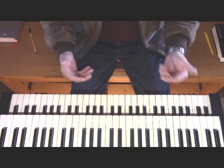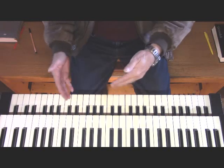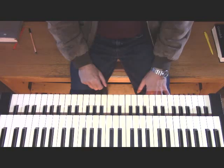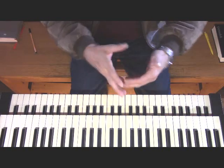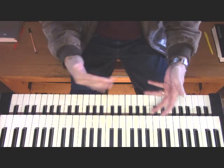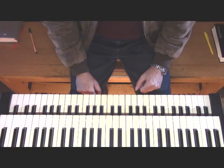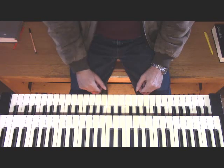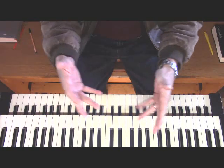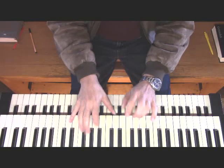So now with that being said, we have done mirror image, we've done reversal of the theme, we have done all kinds of augmentations, diminutions, and so on. And we're now going to use some of those tools and move into the more romantic era. For example, if you want to noodle a little bit with an accompaniment a la Vidor, like his fifth organ symphony, or like Boelmann, it would be something like this.